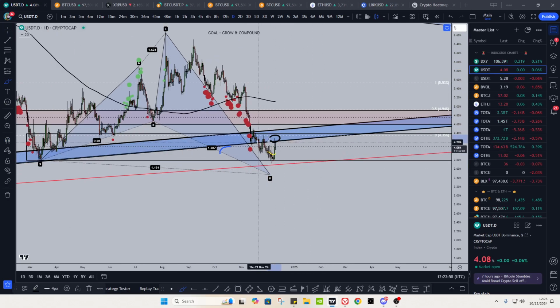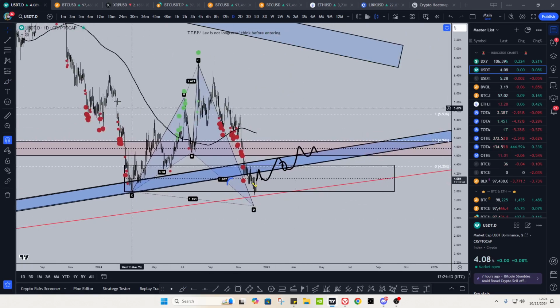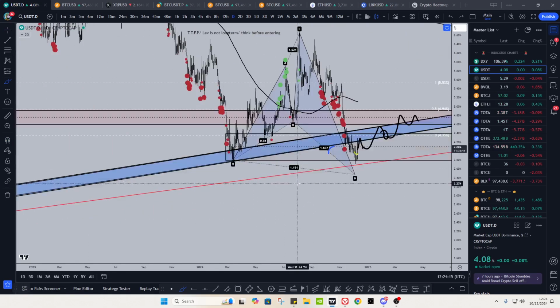So as long as you now stay below this over time, what we're saying is if we cannot go and reclaim, then we're looking for eventual breakdown, right? But if you now go and reclaim the mid of this demand zone from history, and then you go and reclaim this zone, right? Something like this. So basically, by the time we close the year, we definitely want to be below this blue line at a minimum. We do not want to be above it.